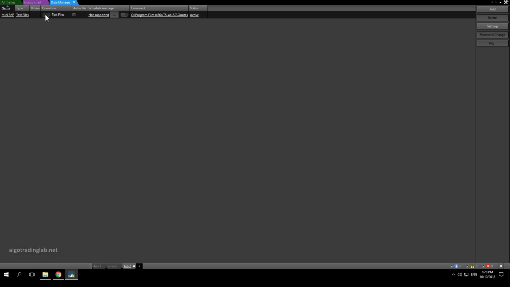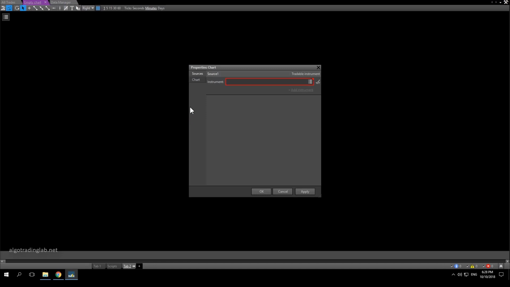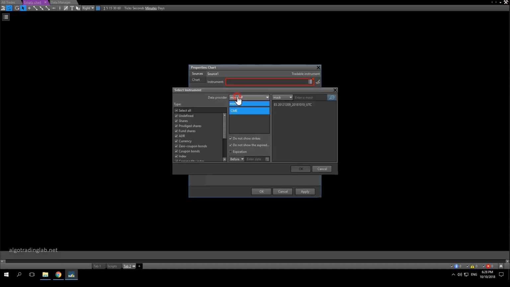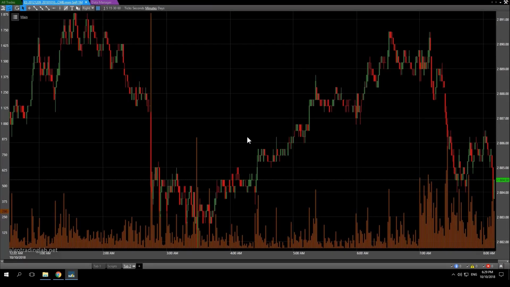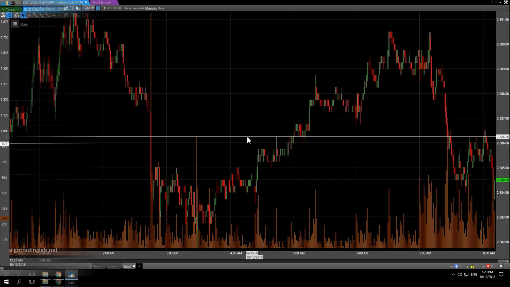Now, finally, we can create a chart of our instrument. So back to the already open empty chart. Now, by right-clicking, we can go into its settings and select the instrument we are interested in. To do this, click on the corresponding icon. We already see that the data provider, Mini SNP, which we have just created, has appeared here. Select it, then select the quotes and click OK. And there we go, the chart of ES Futures.